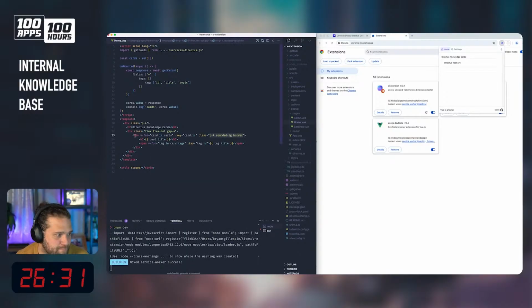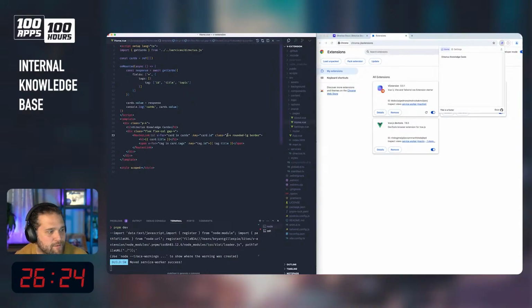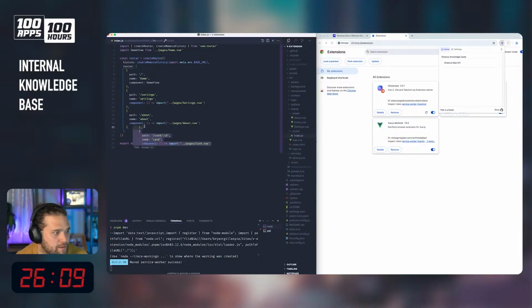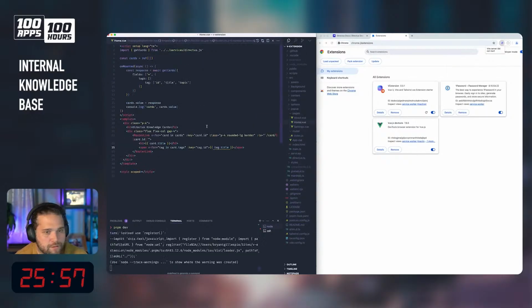Okay. And this is actually going to be, is this going to be a router link? Router link is going to be, we're missing two, a card.id. Okay, and then we're going to need pages. So what does our actual router look like, right? Okay, looks like Cursor is doing its thing for me here. So the path card.id, pages card. So we're going to create a new card page. Cool.